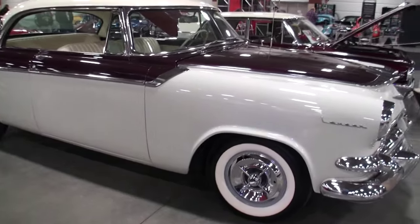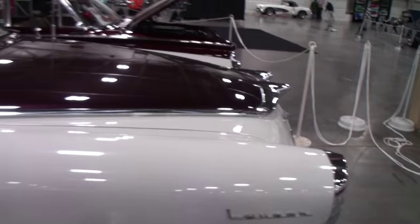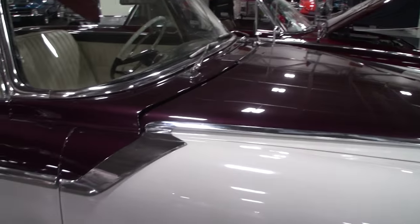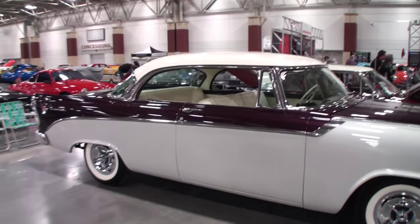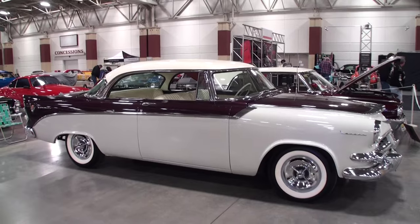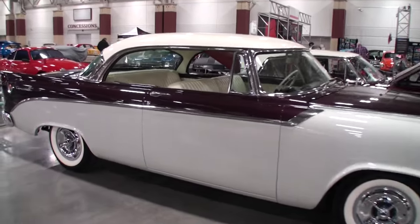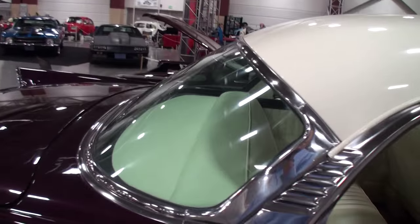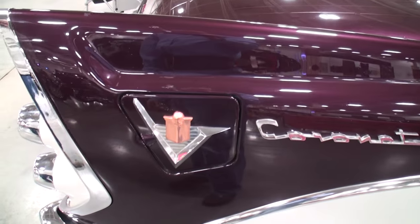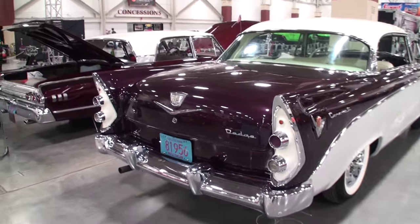That's great. Let's take a look. We've got the Lancer there, just kind of going along with the chrome here. We'll get an overall shot of the side of the car — let's back up to get a shot of the side. This is a large car, so I have to back up quite a bit. There's got to be a lot of wind going through that car with that much open area. Look at the back window — it's got that nice curve to it. The Coronet — the beautiful emblem there. And there's the fins.